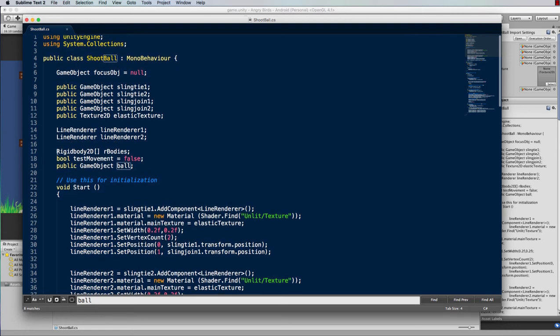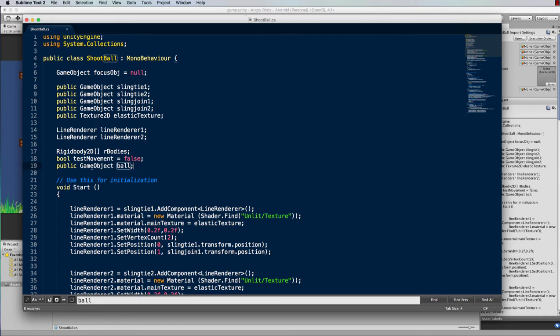First of all, we're adding in 3 variables at the top. First is an array of 2D rigid bodies, and that's going to pick up all of the rigid bodies in the scene so that we can test if they're still moving. We're then going to add this Boolean value of test movement. When it's true, we will then go in and test whether things are moving around in the scene, but while it's false, we won't. We don't want to test all of the time for things moving, because sometimes things will be moving, but if you try and do it every single update, it's just going to make your game really laggy. So not a good idea. We only want to test if things are still moving after we've released the football.